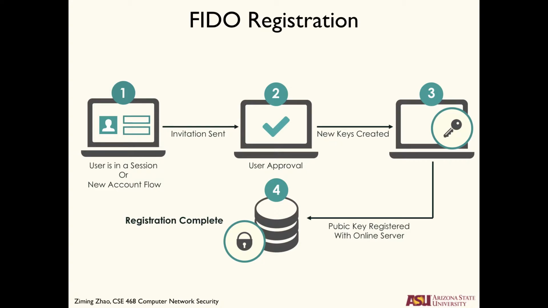Then that website will send back an invitation, and the user will approve that invitation, and your local authenticator will generate new keys, a pair of RSA keys, and that public key will be registered to that web server. The private key will only be kept in that special device you have.